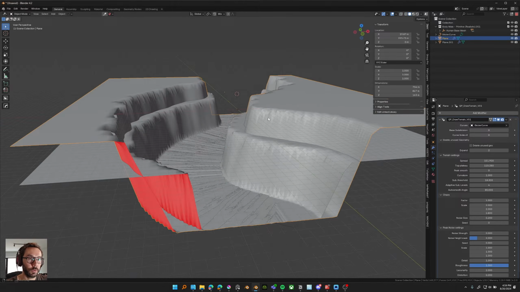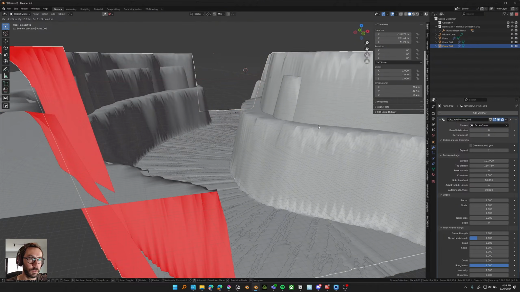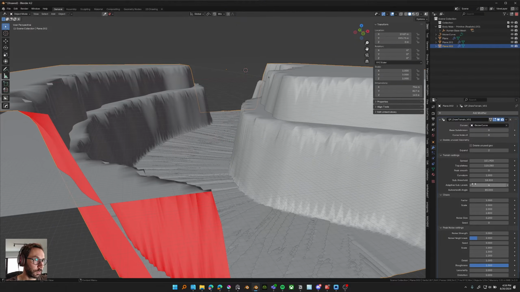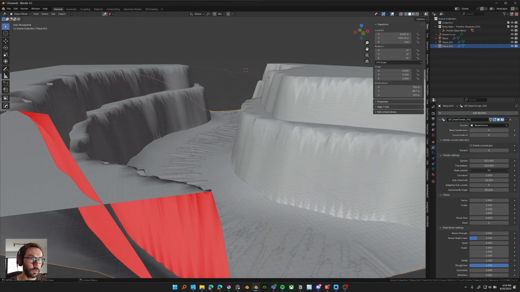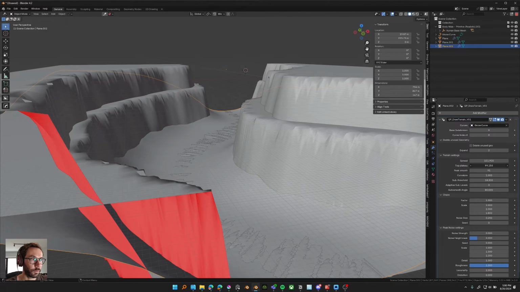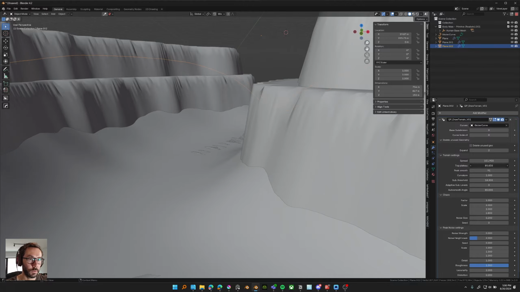And what you can do if you want to add that sort of sedimentation going down is duplicate it again. You don't need that much subdivision in this case. And you can increase the peak smoothing and reduce the plateau, for example. And like this you have that sort of sediment going down. You can change the curvature if you want to change the way it looks.